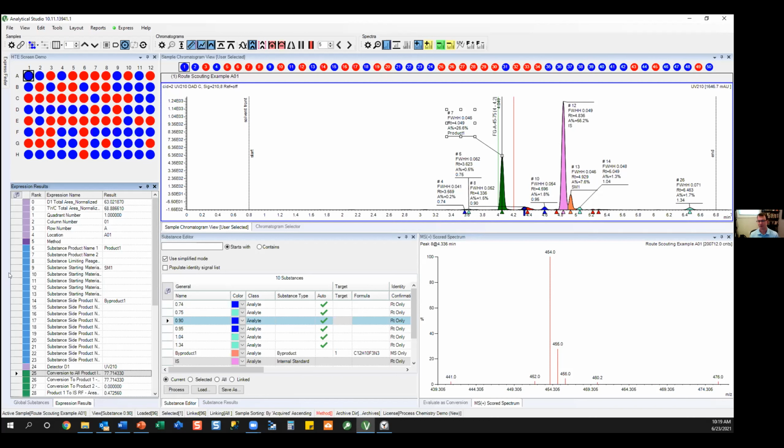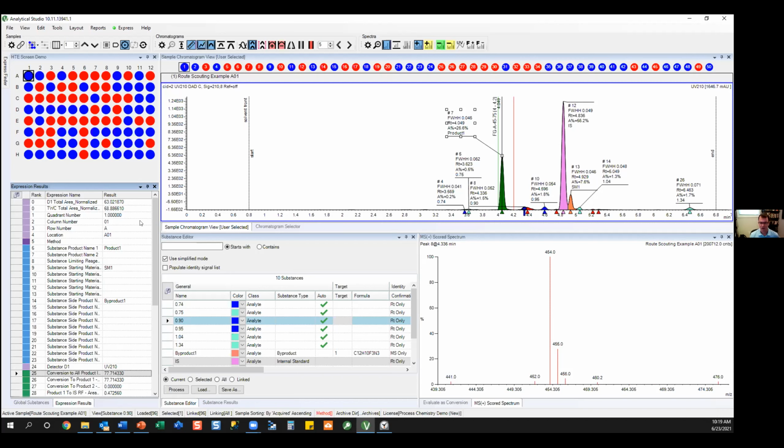What is the relative ratio of each substance to an internal standard? Or you could even do things like provide warnings for samples or wells which have some sort of problem. Maybe it's a very weak UV response, or your conversion falls below a threshold, let's say, something like that. So expressions are very flexible and customizable to what you want to get out of the data.